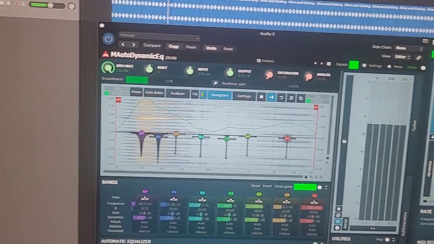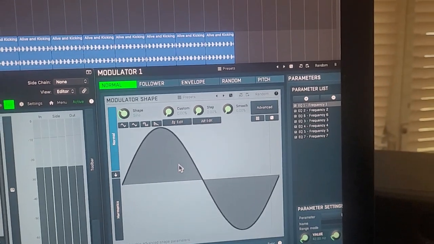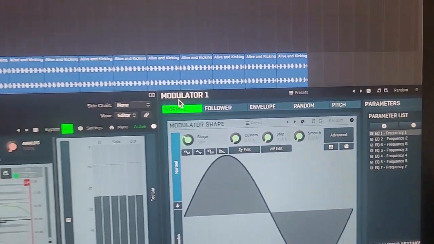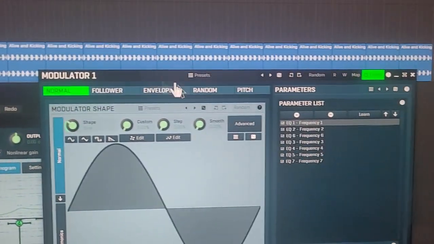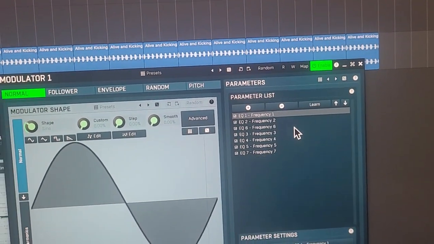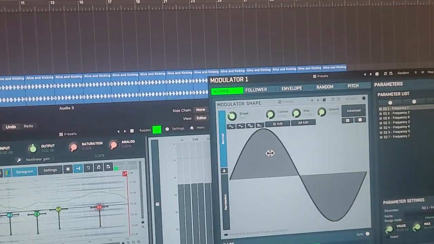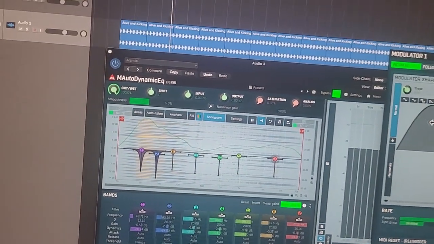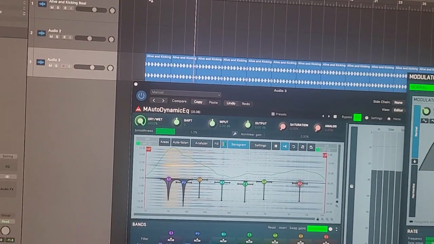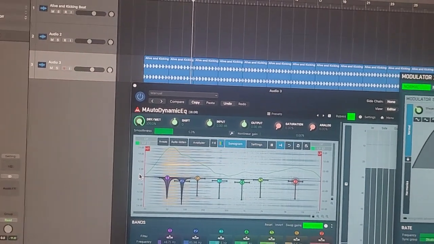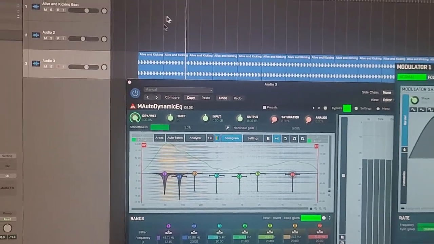So you have two things happening there. One is that it's following this LFO, this modulator. That's the point of these modulators. And each one of these is set up here, frequency 1 to 7, so that they can each have their own LFO. But besides all that, there's so many more things you could do to mess with how the LFO works, to change the oscillation of the filters and whatnot. And I'll do some examples of that.